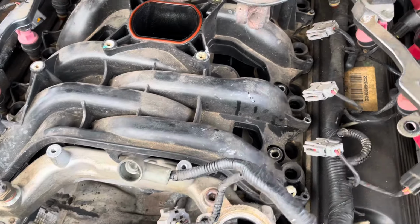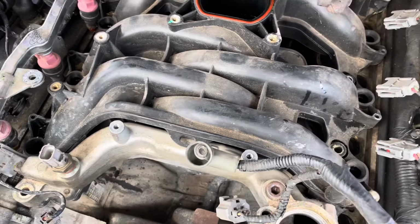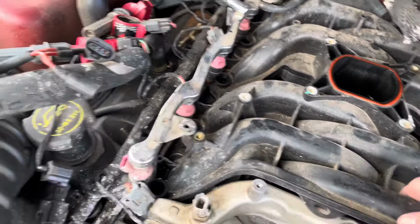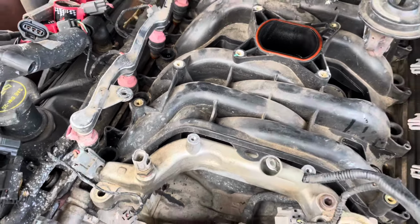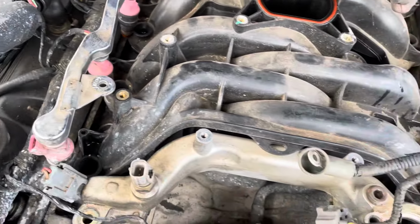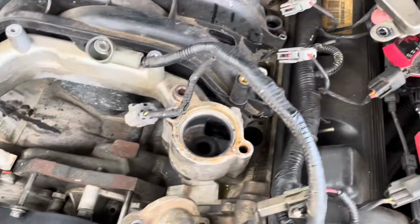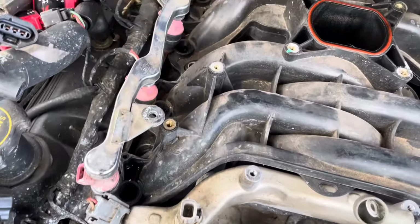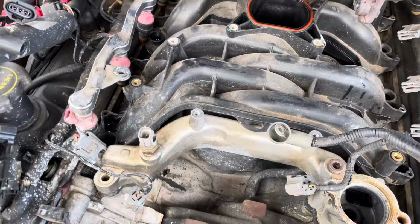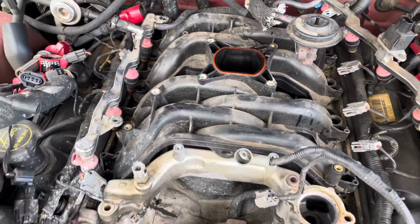The injectors are all disconnected and up here, fuel rail, the ignition coils, all disconnected. I think everything's disconnected. All the bolts are out. The manifold is loose. It's ready to come out. Everything's pretty nasty. I don't have really access to compressed air right now, so I wouldn't have been able to blow everything out. So I'm going to be very, very careful not to get anything down into the heads, into the valves. Pull this off. Stick some paper towels down on the holes. And then run to O'Reilly's and get my intake.